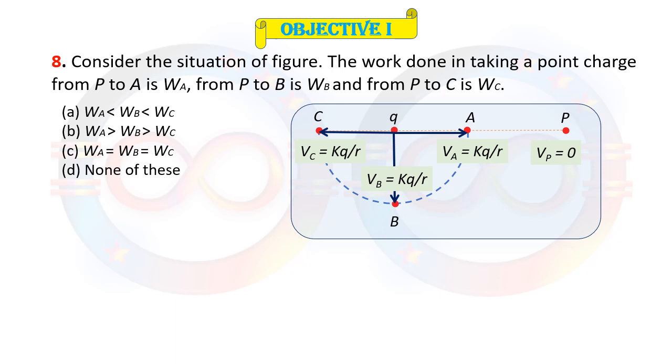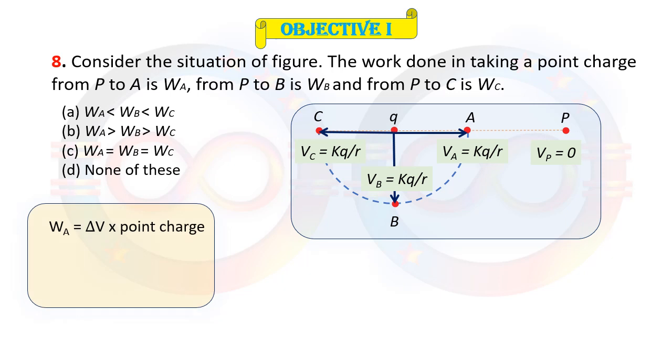We just want to find the difference of potential between 2 points, that is point P and point A, then point P and point B, point P and point C. And here the work done formula is change in potential into charge. So change in potential, if you want to calculate work done when the charge is coming to A, KQ upon R minus 0 into Q. If you are taking 100 volt, 200 volt, X volt, Y volt, any value, the difference would be the same in all 3 cases.